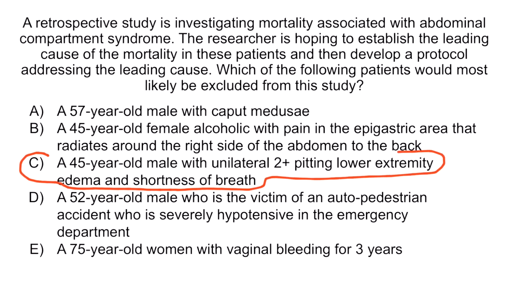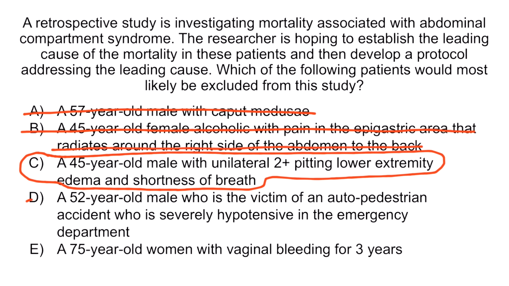Caput medusae is dilatation and distension of the superficial epigastric veins associated with liver cirrhosis, which is a classic volume overload state because the blood that is filtering through the liver gets congested passing through the damaged liver, which causes the blood to back up into the veins that feed into it. This can lead to increased abdominal pressure and compartment syndrome. So A is wrong. Right upper quadrant abdominal pain that radiates to the back in an alcoholic is likely pancreatitis, which is a massive inflammatory state causing significant abdominal swelling and increased pressure with potential for compartment syndrome.